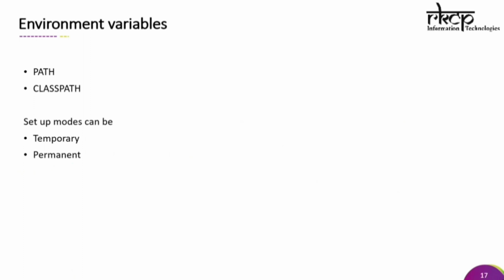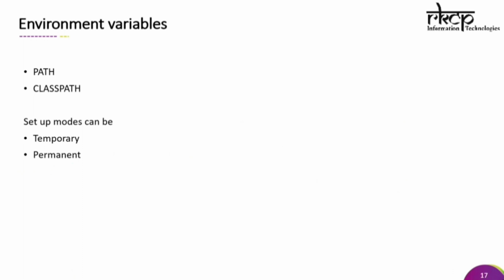This JDK has two important folders. One is the bin folder, the second one is the JRE folder. The bin folder has all the tools like javac, java, javadoc, javah, like that. More than 64 tools you can get inside the bin folder. So if you want to use any tool, then you have to set this bin folder. Up to the bin folder path you have to set.